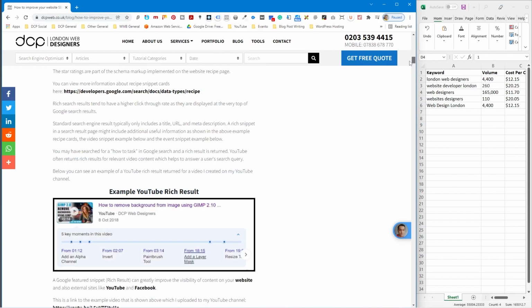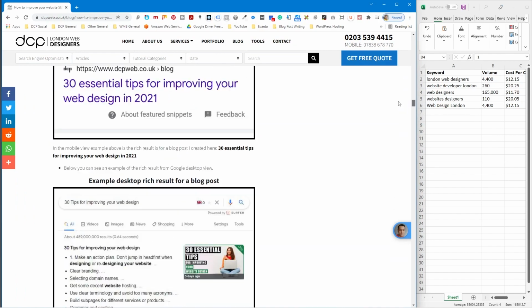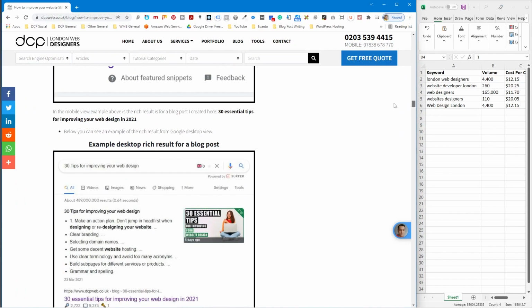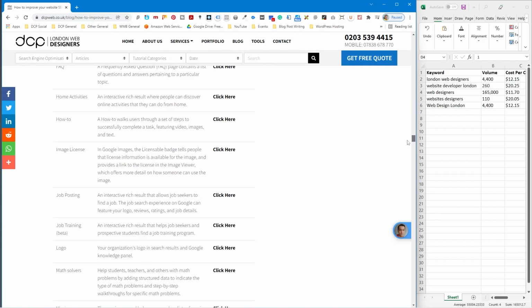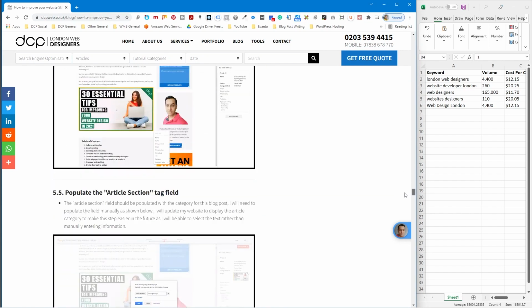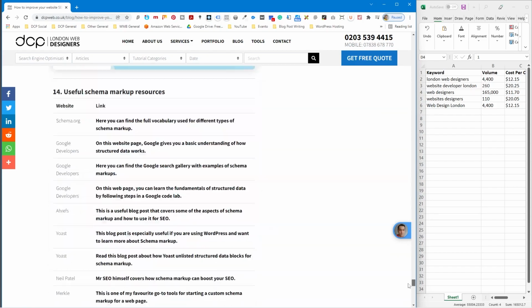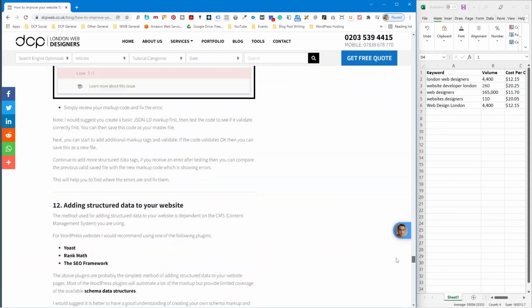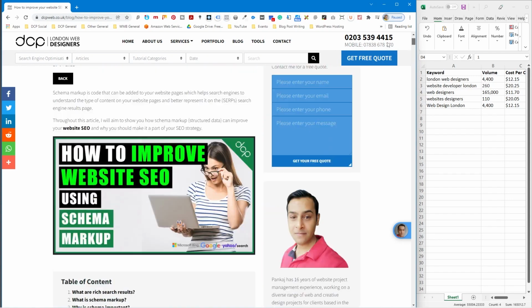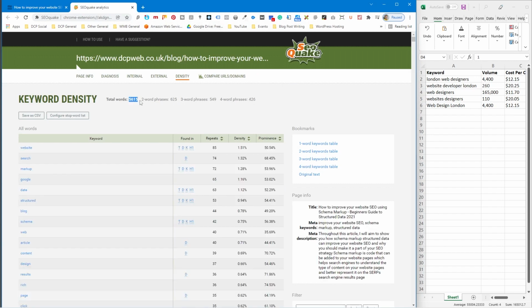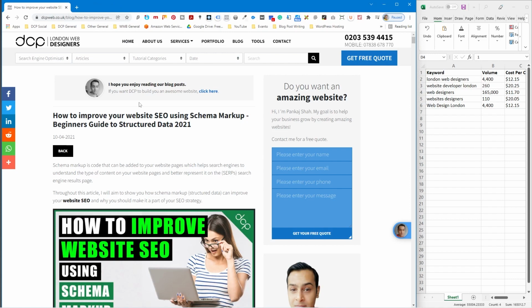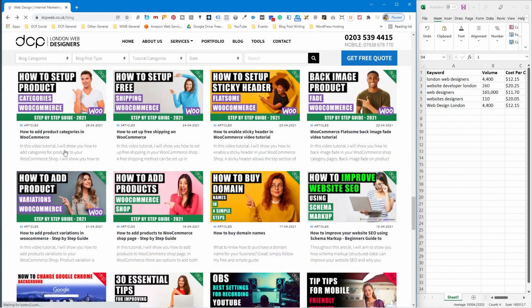This is another example. This one's for schema markup, right? That's where you get those rich snippets, like the one I've just shown you here. Here's an example of how I achieved that using Google rich snippet, schema markup it's called. There's a lot of information in here. This post ranks pretty well in Google search, and it tells us that I wrote 5,600 words for that particular blog post. Lots of useful information.